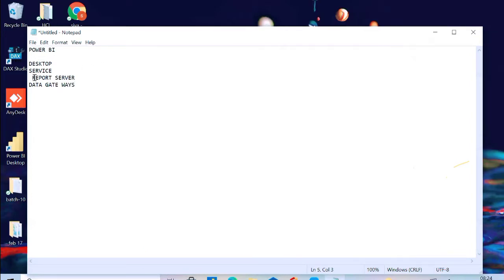Okay, let's say if we come to the first one, Power BI Desktop. In this Power BI Desktop itself, we can implement the complete development activity. It means to say here itself we can extract the data, as well as we can implement the data modeling activity and transformations.